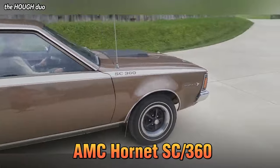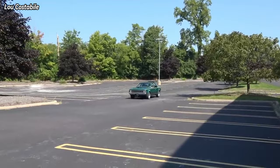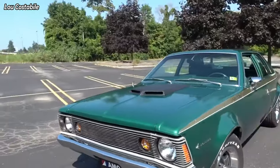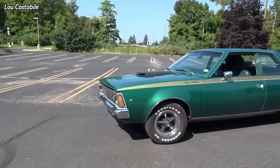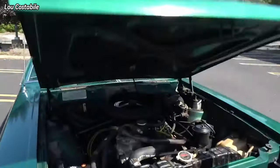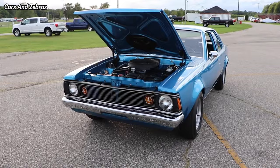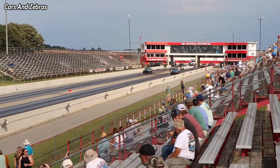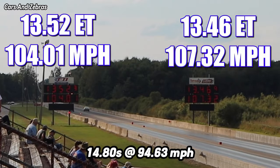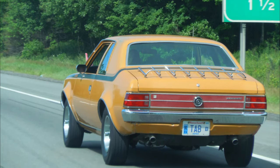The 1971 AMC Hornet SC 360 was a limited-production run AMC muscle car produced from August 1970 until February 1971. The SC 360 was a slam-dunk idea given that the Hornet platform could already accommodate a 304 V8 engine, which was the same externally as the 360. With a few stripes, a twin grip differential, and a hood scoop, the 1971 Hornet SC was born, value-priced at $2,663. The four-barrel 360 cubic-inch V8 with dual exhaust produced 285 horsepower, while the two-barrel option with single exhaust generated 245 horsepower. In the December 1970 issue of Hot Rod magazine, a 71 Hornet SC 360 ran the quarter mile in 14.8 seconds, traveling 94.63 miles per hour. In total, 578 Hornet SC 360s were equipped with a four-barrel carburetor and 206 with a two-barrel; all 784 Super Coupe 360s were sedans.